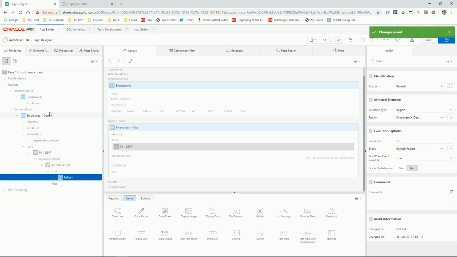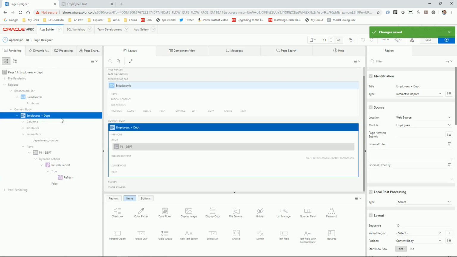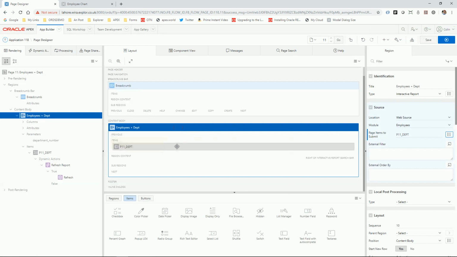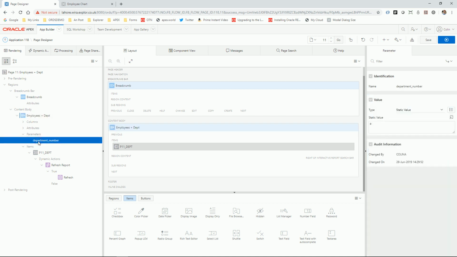I also need to click on my region and tell it that every time it refreshes the report just to submit the value for that page item. So I'll do that, and then the last thing I need to do is go back to the parameters for the web service and just link that department number to the item on my page. So instead of a static value, I choose item, pick that item there, and click save.